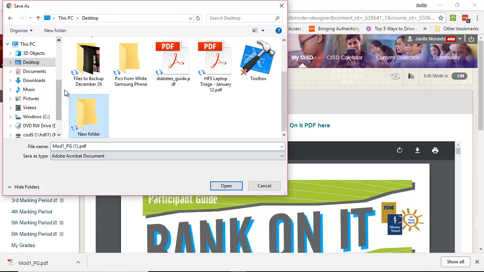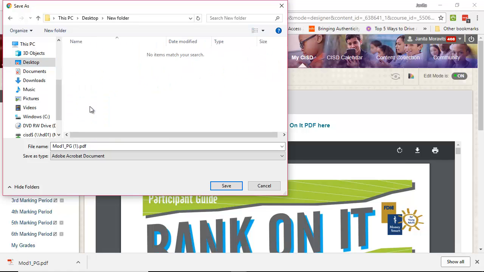All right, now that you have your folder and you've named it dollars and cents, you're going to double click it to open it. And you've already got your file name down here. It's Module 1 Participant Guide PDF. I want you to click on the word Save, and it's going to save that document in that folder. Now mine says new folder because I've already created one in the last class period, so I'm not going to create another new one. But it's following the same steps. Yours will say dollars and cents if you gave it that name. Your file name is here, and just click the word Save. I'm not going to do that because I don't want to save it again.